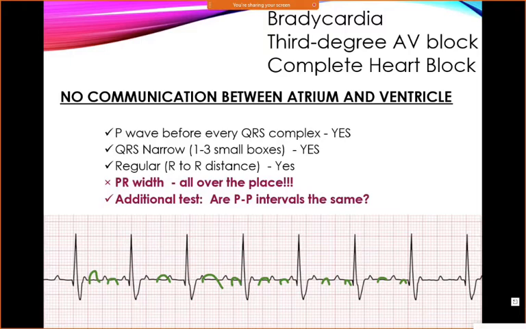Somewhere along the line, there's a disassociation. They're not talking to each other. And so atropine doesn't do anything other than create more P waves. It does nothing to your rate. So that's why we try the meds first. But if they don't work, and dopamine does the same thing.